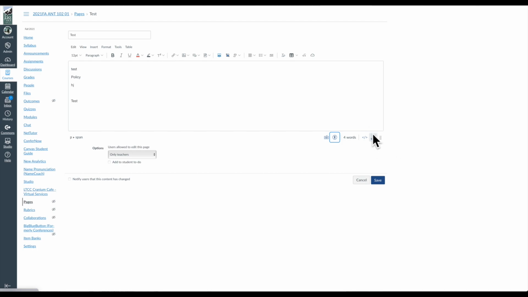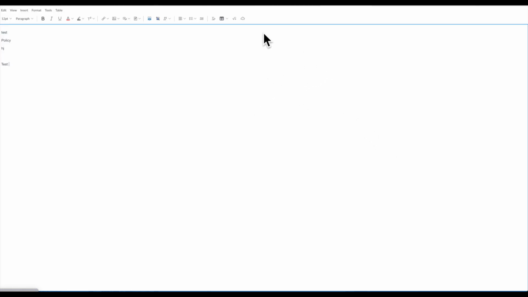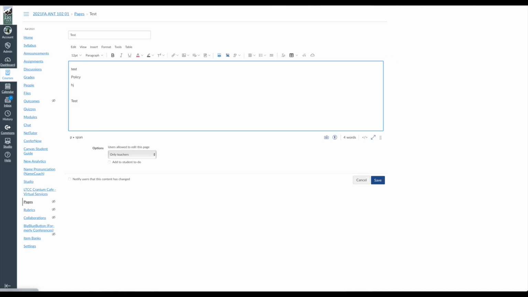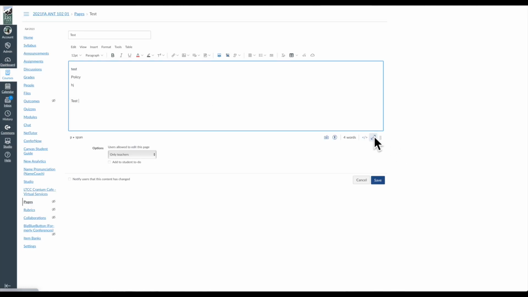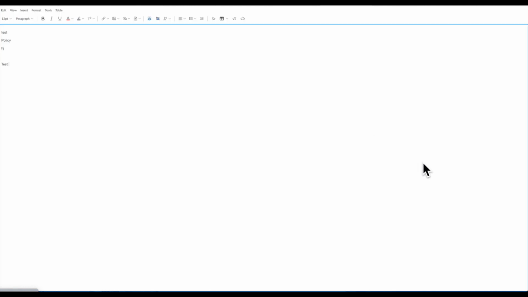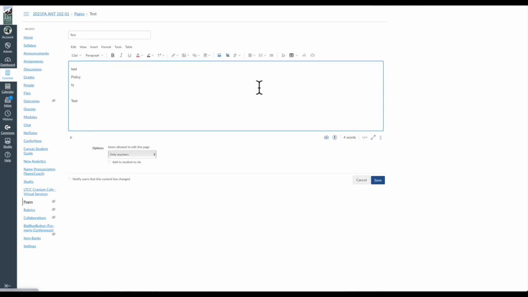And then I didn't show you this, but that's the full screen option. If you're kind of stuck in here and you're like, how do I get out of full screen? Go to View. It's not intuitive. I wonder if you hit Escape if it'll work. Oh, it does. Okay, so two options there. So go to full screen, go to your Edit menu. Sorry, go to the View menu, click full screen off, and then it goes back. Or click full screen, and on my keyboard, you can't see this, hit escape, and it goes back to the normal view. So full screen is nice sometimes if you want to see a really big version of what you're working on. It allows you more opportunity to look at the content on the screen.